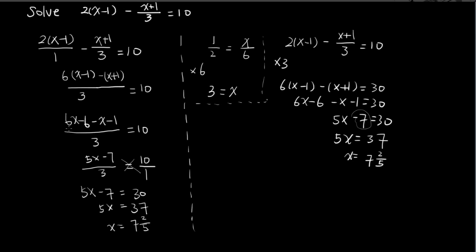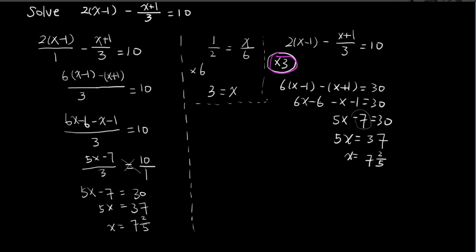So now let's look at the two approaches. Which one do you think is better? I'll say method 1 is very long-winded. You have to keep manipulating the algebraic fraction. But the second approach, just because of the simple step, makes the whole thing much easier. This multiply by 3 step makes use of the basic manipulation skill for equations: you can multiply by the same number, or divide by the same number, or add or minus the same number on both sides of the equation, and the equation is still valid.